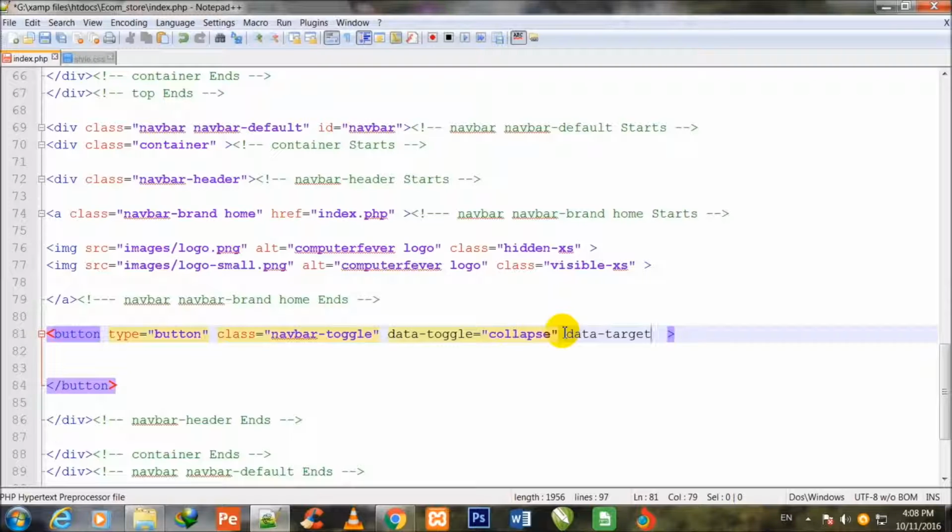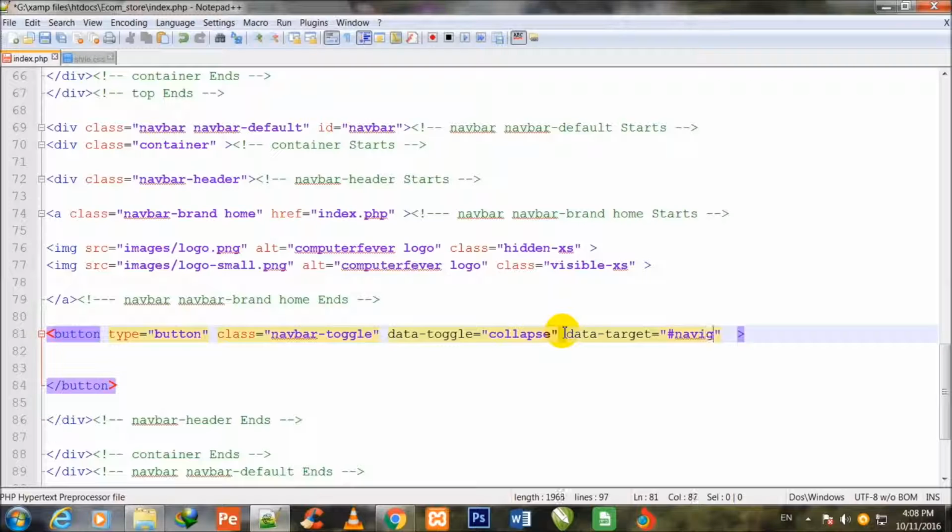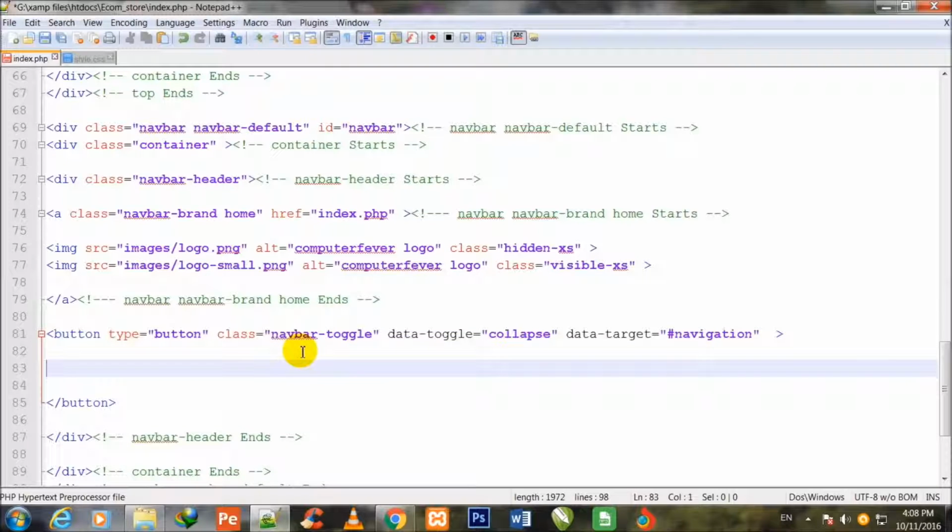Data-target is equal to double quotes hash id sign navigation. I have assigned this id to it, navigation, in data-target.